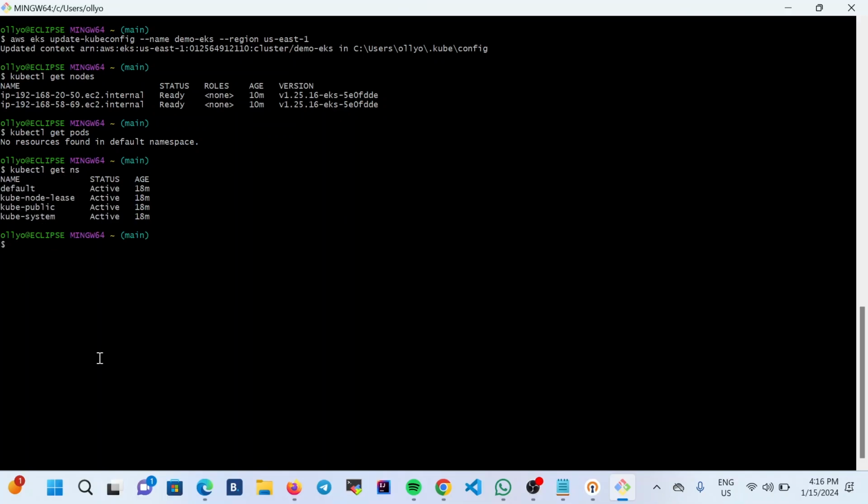So ladies and gentlemen, I hope I've been able to impart a little bit of knowledge to you. If you don't know how to create a production grade Kubernetes cluster, I hope you are able to do it now on your own. Please try to get your hands on and do this on your own. And if you have any problems running this, please make a comment under the description. I will always respond and offer you help.